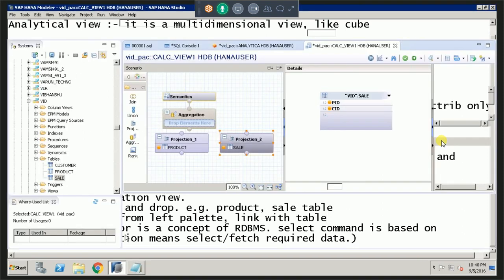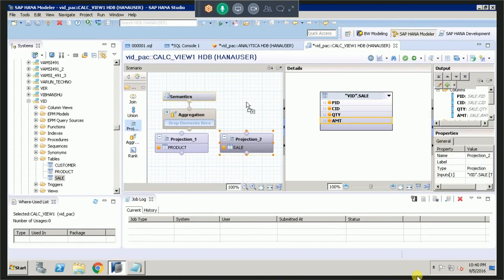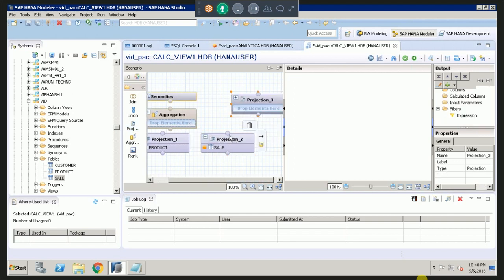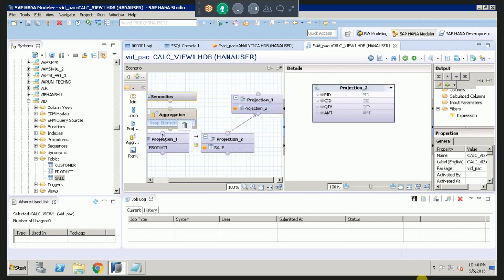Now your question was if you add a projection and add one table or multiple tables.